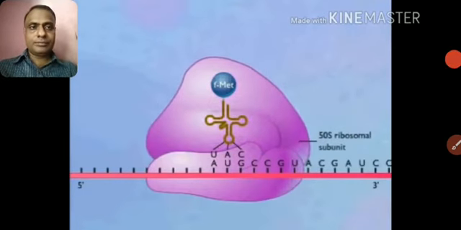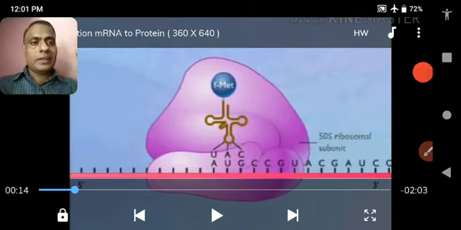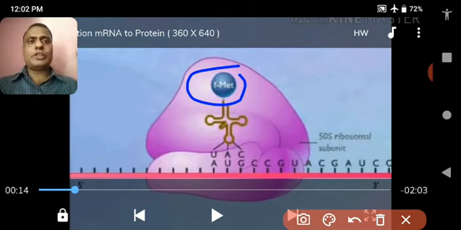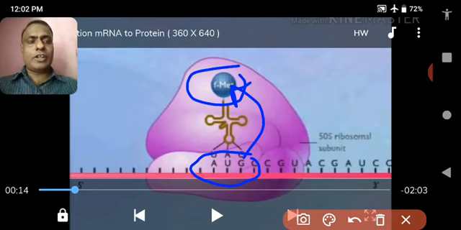Proteins called initiation factors are also involved. So you know that AUG is the code for methionine, isn't it? AUG has a dual function. First, it acts as an initiator of protein synthesis, and secondly, it also codes for a particular amino acid. So here the particular amino acid is methionine. So AUG, that is present in the mRNA, codes for methionine. And how is the methionine brought?